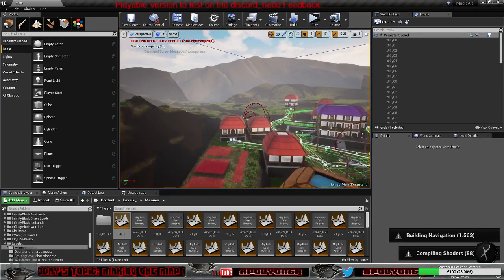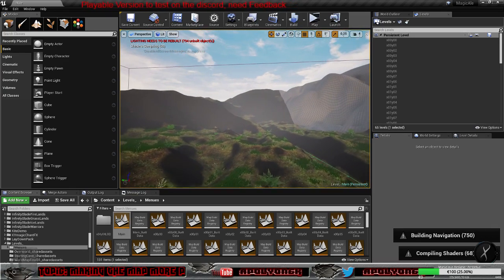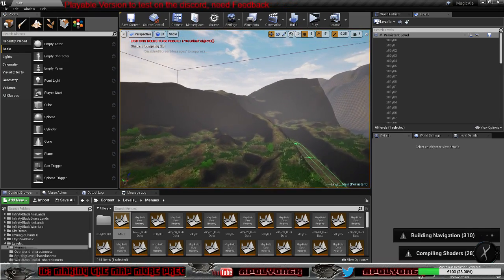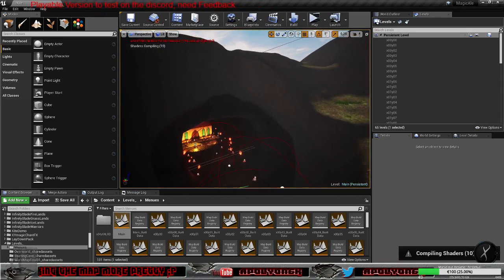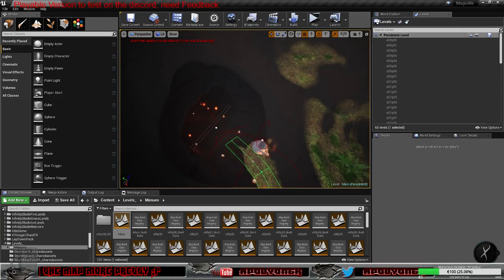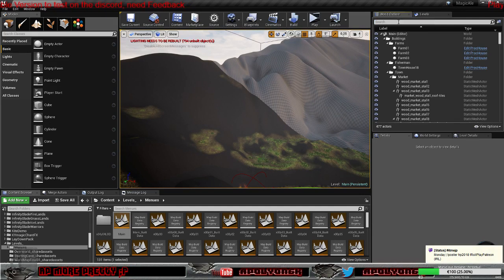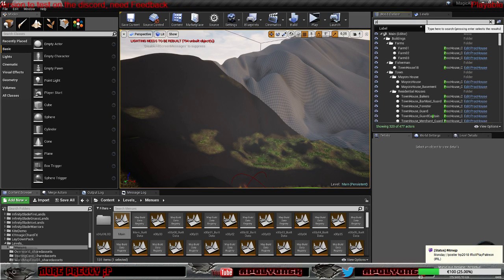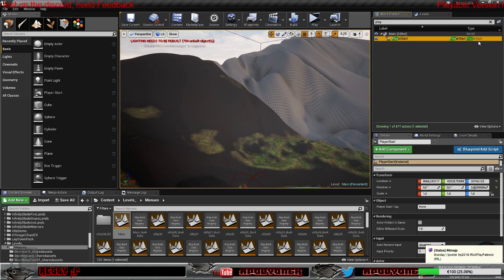But have the persistent level selected. Okay, we have this player start here, which is in the main level. Okay.